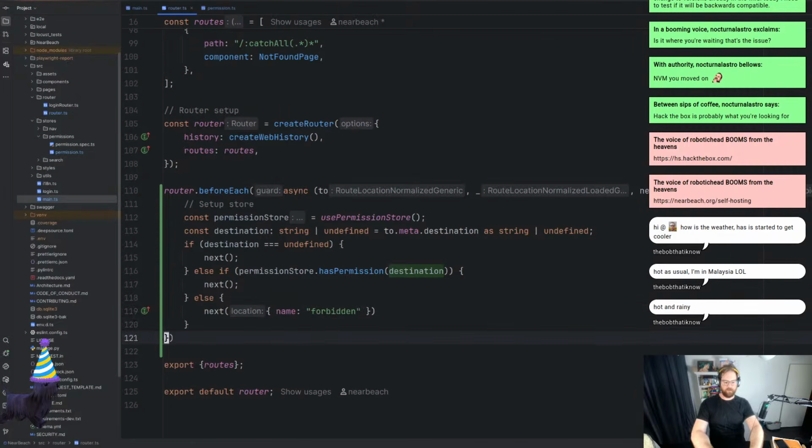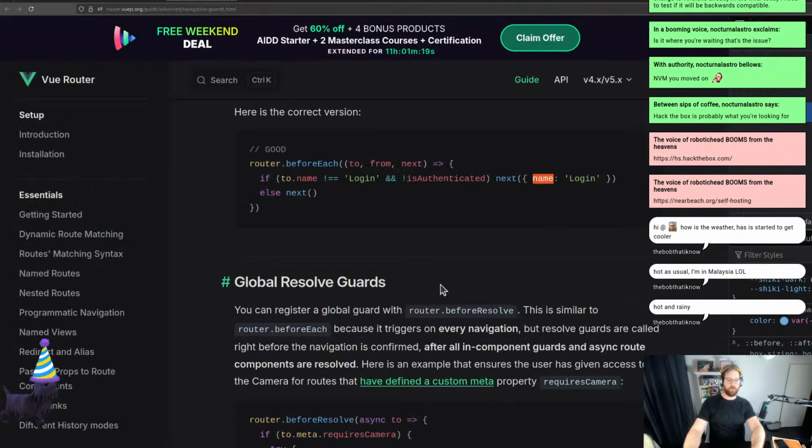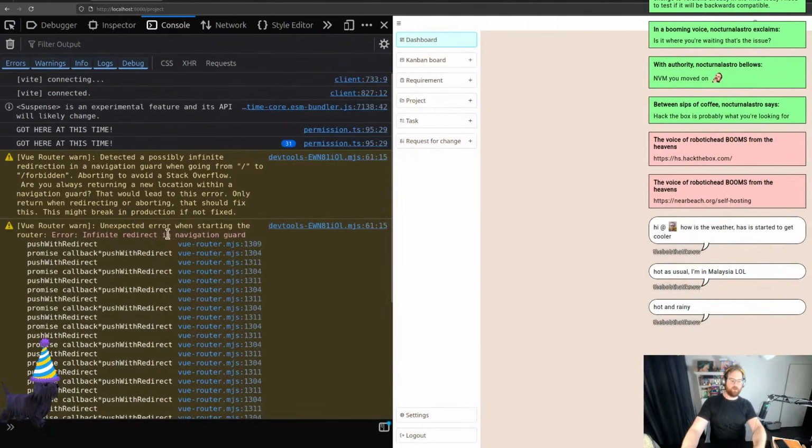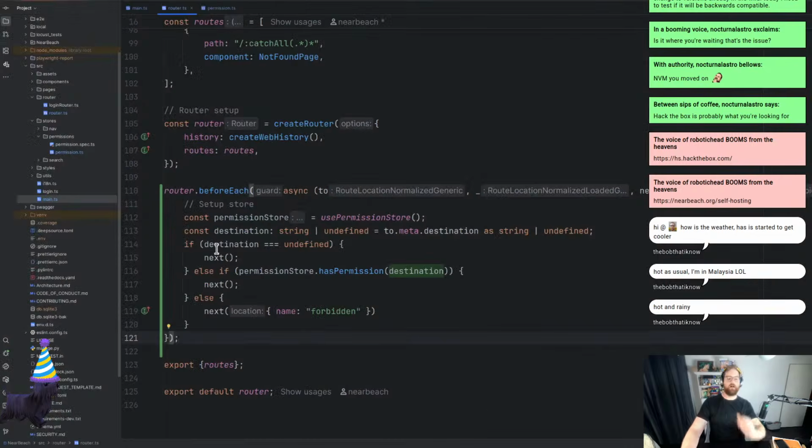Easy done. And I think that might be it. Oh, unexpected error, infinite redirect in navigation guard. All right.